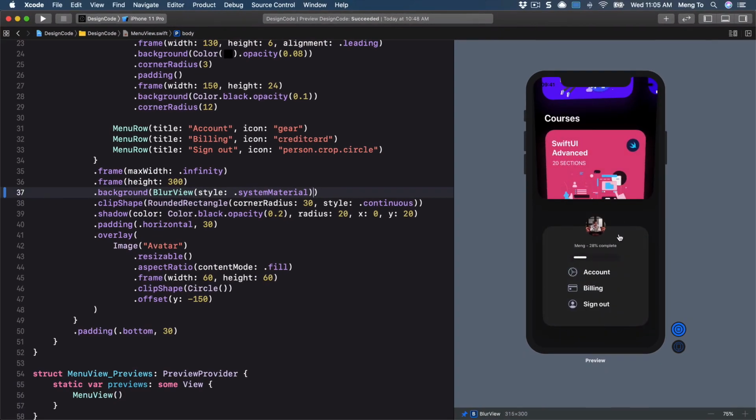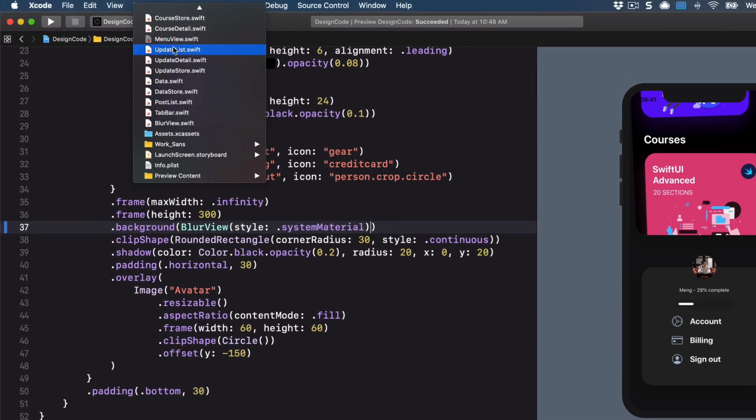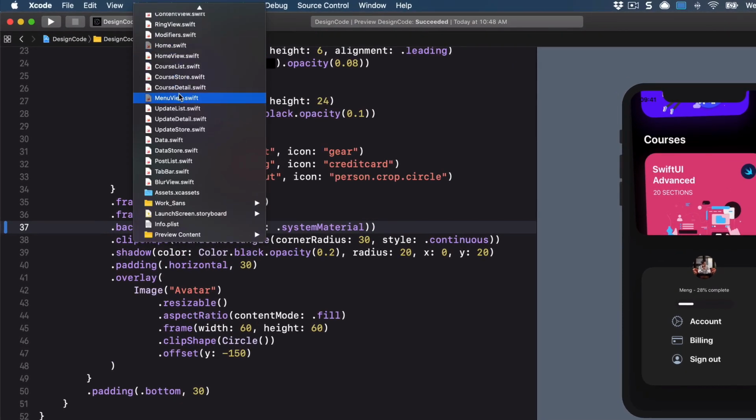But another thing to note is that iOS does a really good job at bringing out those dark tones to be, let's say, a layer on top that is lighter than the layers in the background. And the same will apply to system colors as well. I definitely encourage you to experiment with them because they're contextual depending on if the layer is on top or underneath. Next, we're going to go to home view and we're going to take care of the watch rings.